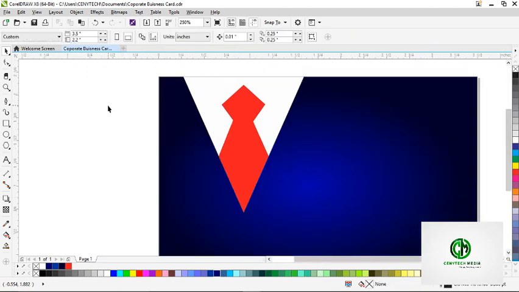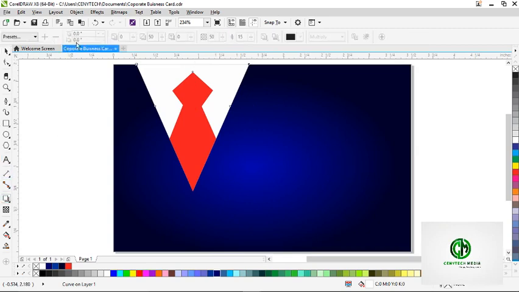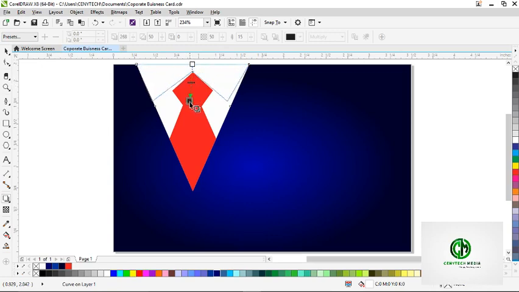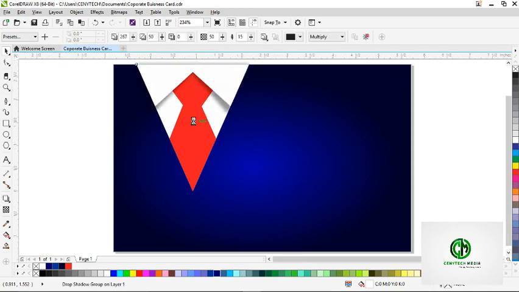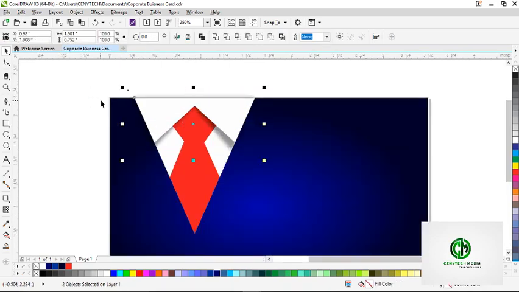Now, for us to make sure that this color comes out well, we'll give it the drop shadow effect. Drop shadow to go here. You can just drag it down. Hope you've seen it. Once you drag it down, there's an effect. We will now break it. Now convert it to bitmap.